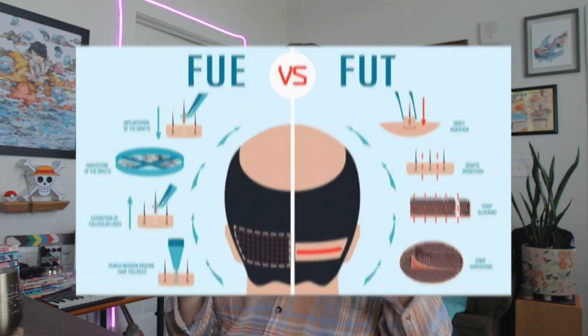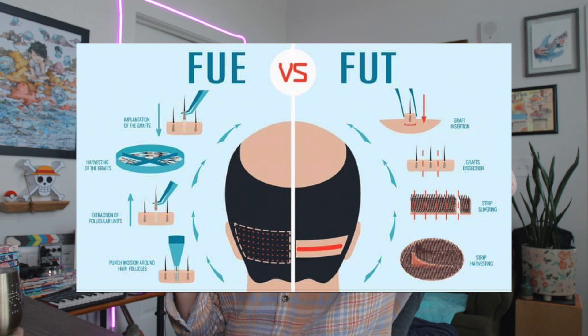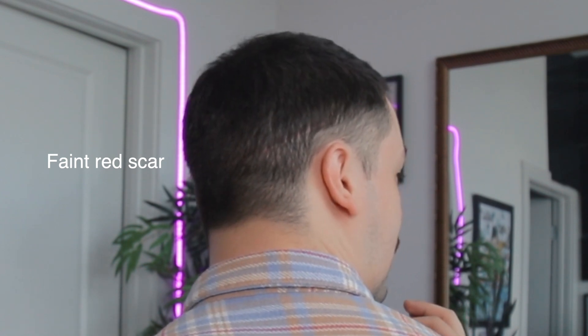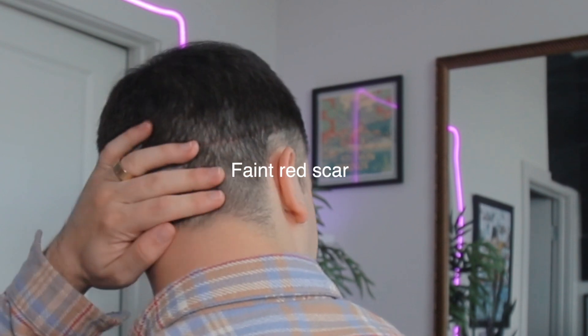There are two kinds of hair transplants. I did FUT, which is the older style where they take a strip off the back of your head — they actually make an incision in your head. There's also a newer style that essentially has a robot come in and take each hair individually. It takes a lot longer and is more involved; you have to shave your head. With the strip style, a selling point was that you don't have to shave your head — it's easily hideable and you can secretly transition through your hair transplant.